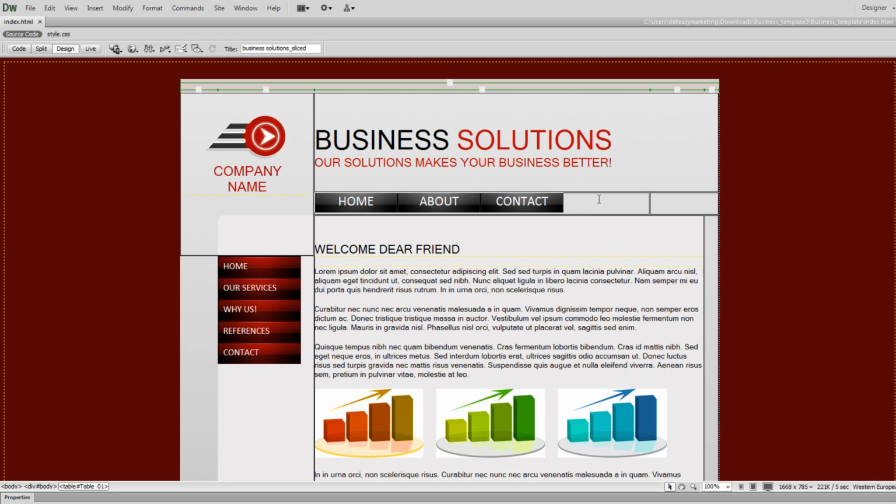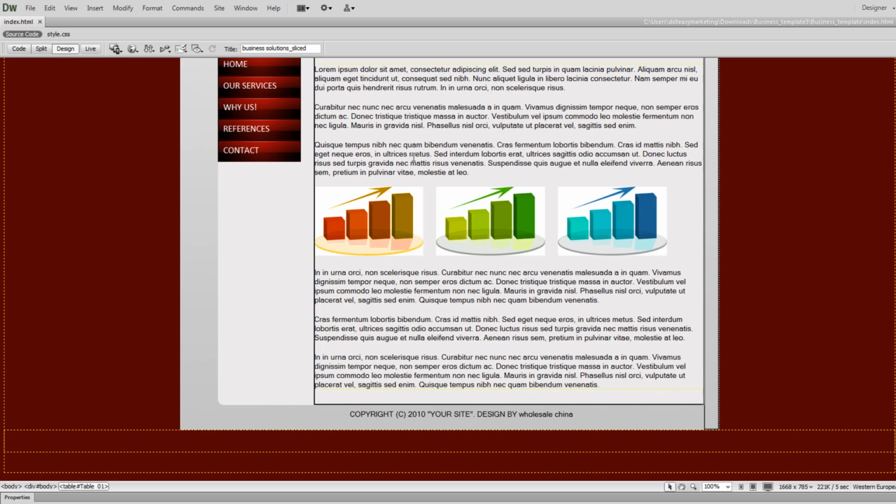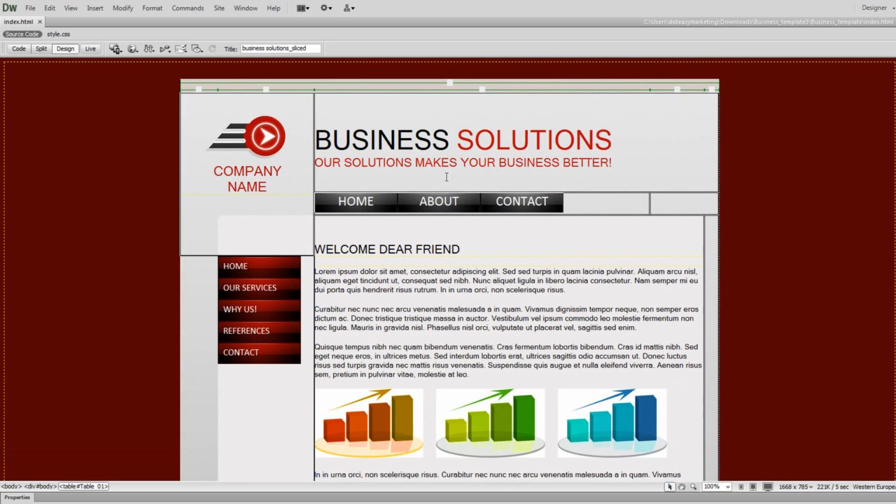So for this here, you can really do anything you want. If you highlight over like I just did, you're going to see a little more about where all the breakups are. So these are all the different boxes. You can see there's kind of a logo here in the top left. There's the heading in the middle. So if you want to fit any kind of image on the page, you need to keep this in mind, as it is very important, because this is the way the page is actually designed.